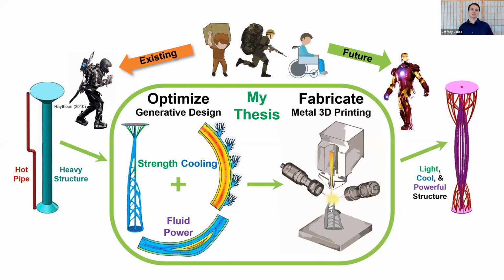First, let's define some basics of a robotic suit. Looking to the left, the pipe uses high-pressure fluid to provide the necessary power and control. However, this can get really hot and become inefficient at a small scale. The metal beam provides the necessary support, but is also heavy, making it harder to move. My thesis will use generative design to address these challenges and create a single structure that is lightweight and cool to the touch, while providing the necessary power.